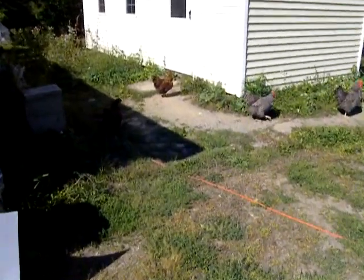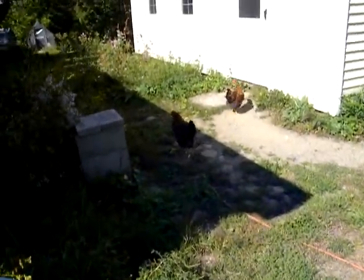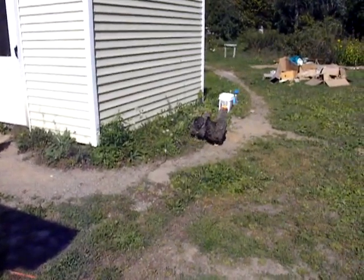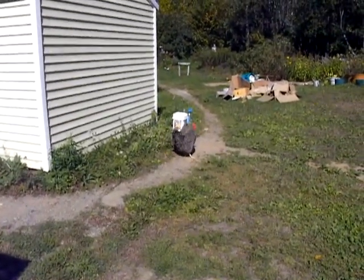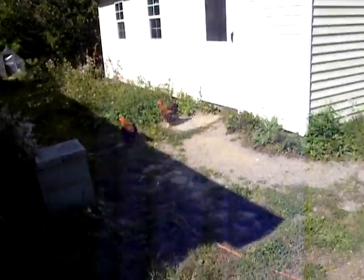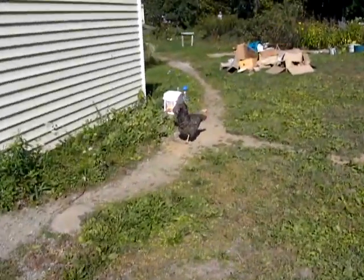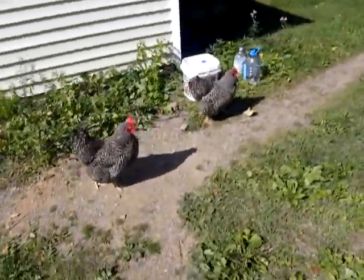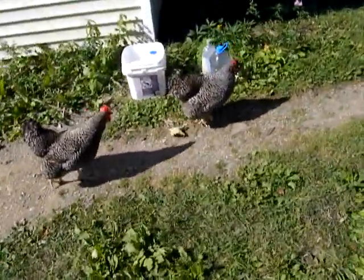There's the girls! Hey girls, how you doing? Out getting a little stretching of your legs? Nice to have chickens wandering all through the dooryard — it's just a nice touch, I really enjoy it. You can see by my shadow it's a nice, bright fall day. It's kind of crisp today, in the high fifties. A perfect day for hiking.